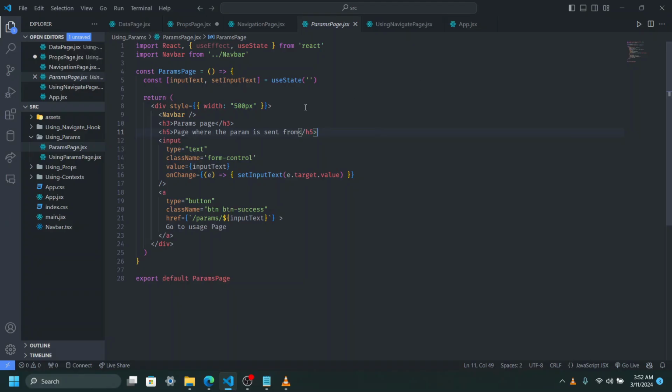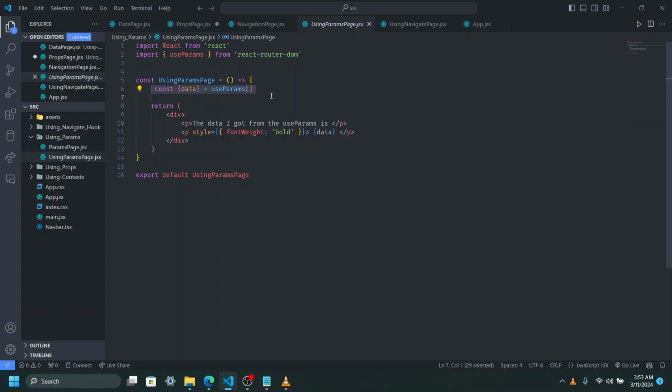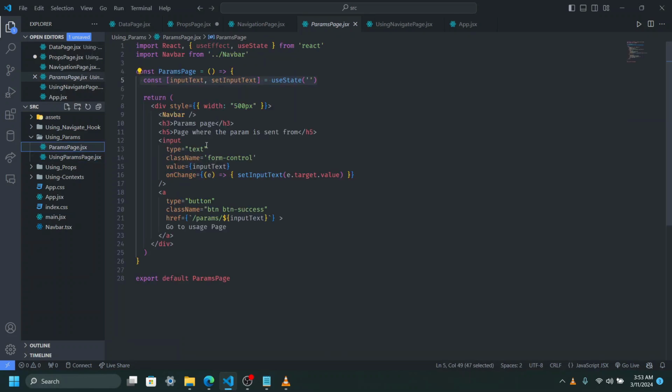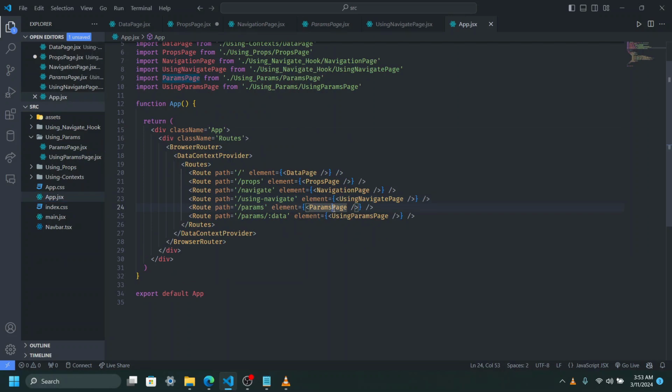Now, for the useParams method of sharing data between two components or pages in your application, it's pretty similar to using the useNavigate hook, because yeah, we're actually dealing with sharing data between two different pages, because here we have two pages, the params page which contains the state we want to share, and the using params page which contains, well, it's actually the page which receives the data we get from the params page. And in this case, the pages are also independent pages, because if we check over here in our app.jsx, we see that we're serving the two pages, the params page and the using params page.